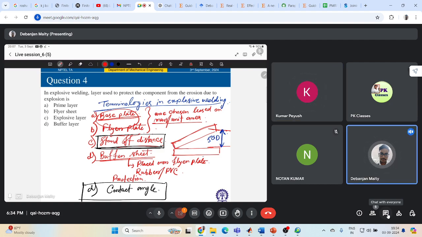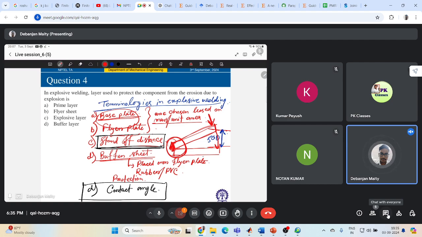Possibly there could be some fixturing thing. It is kind of, I would say, a beam kind of thing. So can you think of it as a beam which is supported over here? Let's say this is fixed over here, or you are holding it with hand and you are applying a force over here. So this will create a bending moment kind of thing. Let's say you are thinking in terms of strength of materials. So there must be some fixturing at this region.